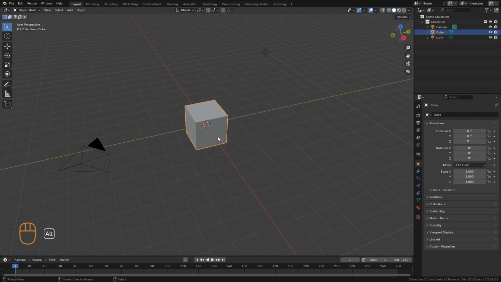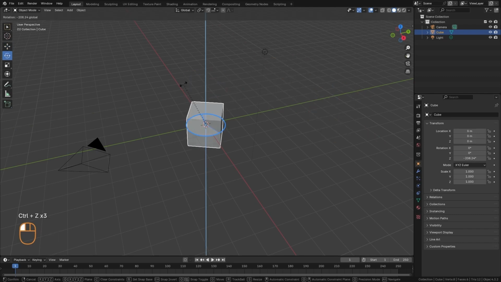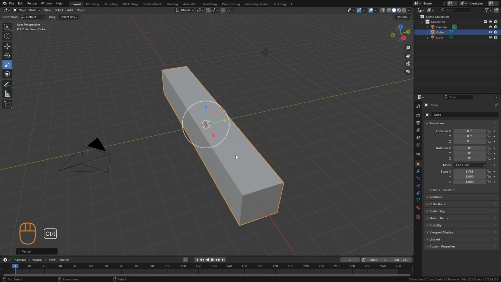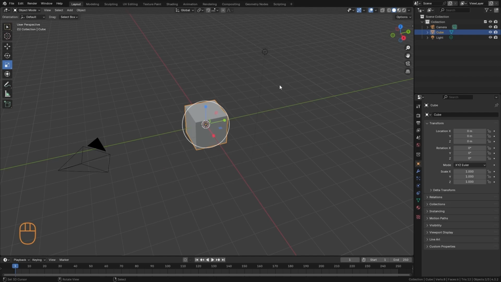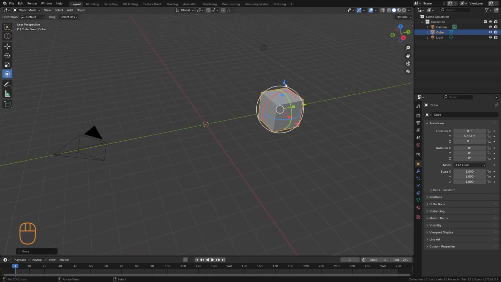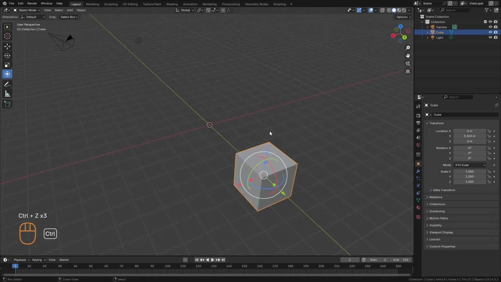The transformations can be done with the shortcuts, or we can also do it from this panel, where these tools are. Here, we can move it from a specific axis. We can rotate. Here, we have the manipulators of the different axes or the camera axis. And scale. Here, I can scale it in specific axes or scale it in all axes. And we also have the transform button, where we get the manipulators of the three types of manipulation. We can move, rotate, and scale using the manipulators that appear here.